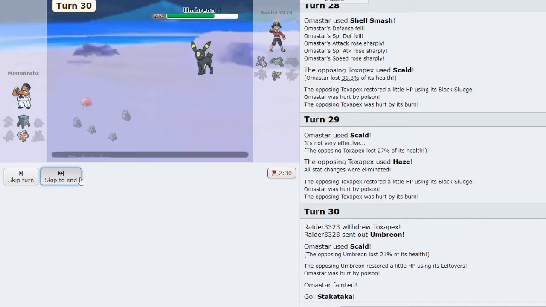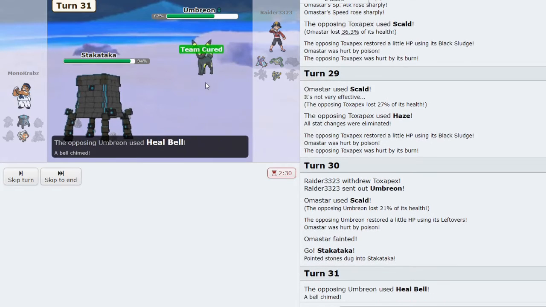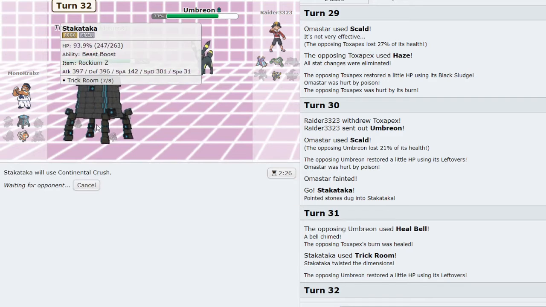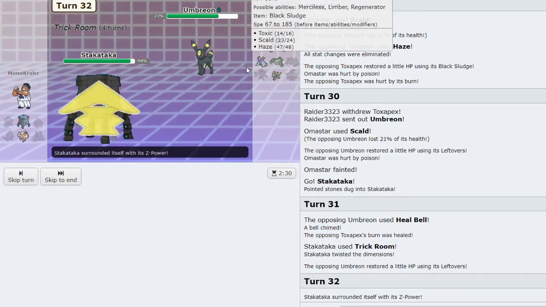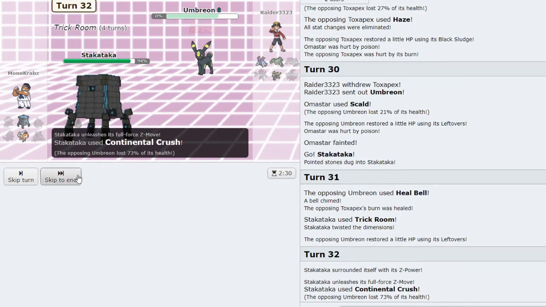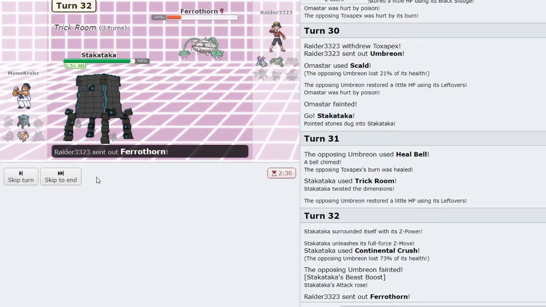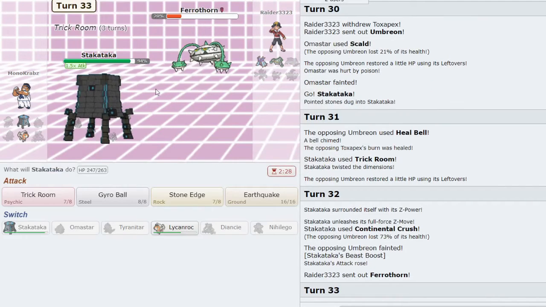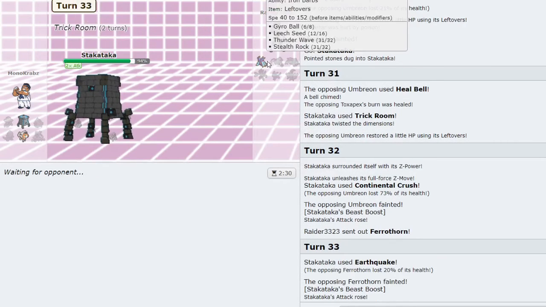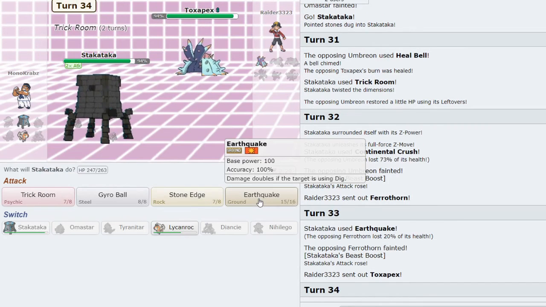I believe Continental Crush in this position just kind of gets a KO. As they Heal Bell and cure the burn, good play on their part. But I can't see them living a 397 STAB Continental Crush on absolutely anything on their team. Nice. So we get the boost. Toxapex can absolutely come out and Haze me here, as they give me Ferrothorn as well. You know, I'm slower than you. So at +2, I don't see Toxapex living this at all, which should be a game for me.